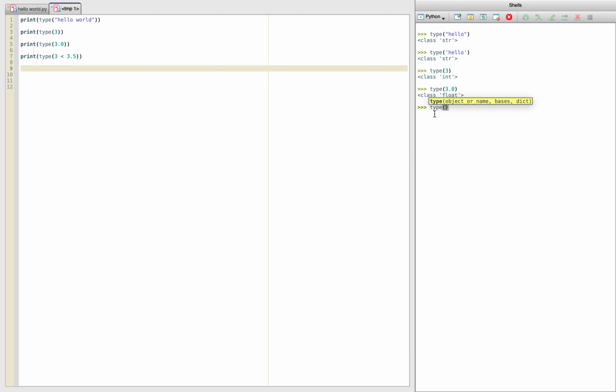And type, we can try 3 equals 3.0. It'll be type boolean. It doesn't care about what value it values to. It only tells you the type of this operation or this statement.